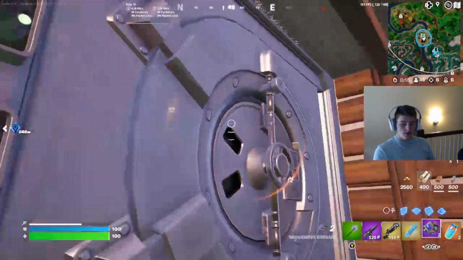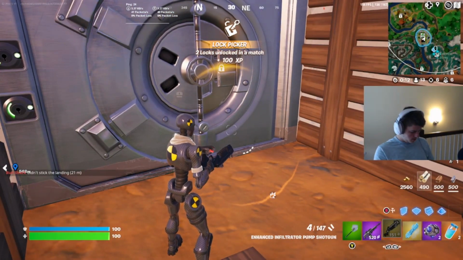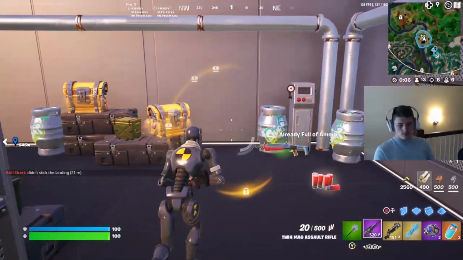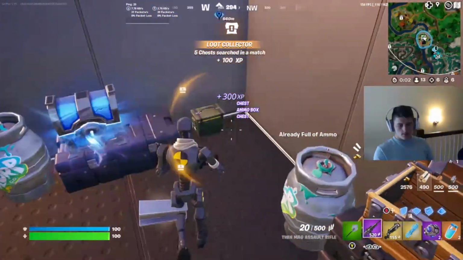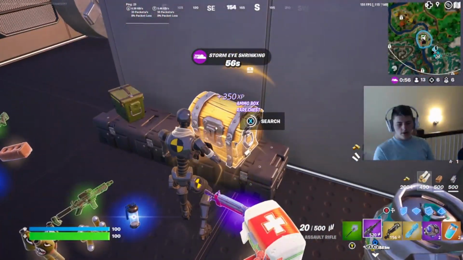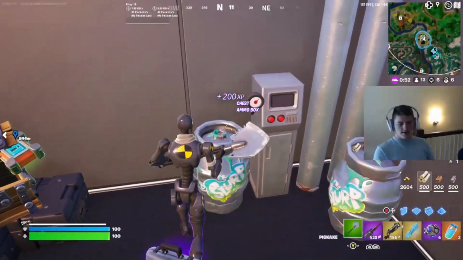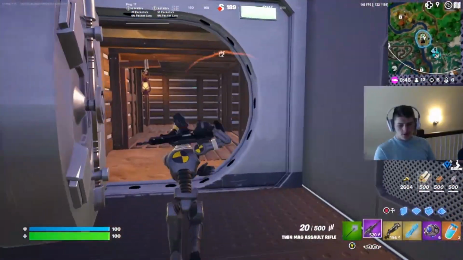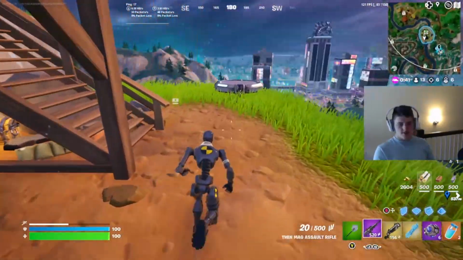This is the only key vault in the game right now, at least I don't know. Try to get some shockwaves. No way, I don't get shockwaves. That's crazy. Oh, never mind, I got six. I loot everything, I only got two. Well, I'm all kitted up. Let's try to win this game, I guess.